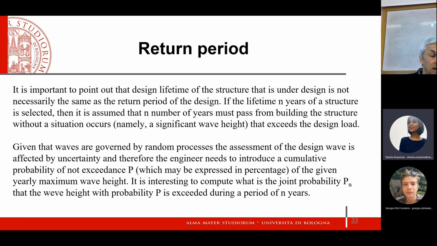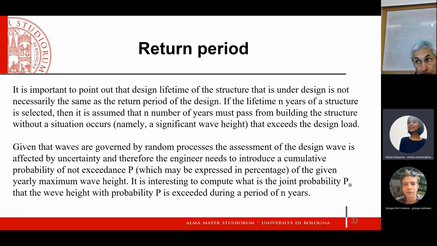I give you an example. For dams, the expected lifetime of a dam is no more than 100 years. There are some dams that we may expect to work for hundreds of years, but actually, if you think of the duration of the concrete, if you think of the siltation of the reservoir, there are dams that after 50 years cannot be used anymore. So let's say 200 years is the expected lifetime. The return period is imposed by our national regulations to be at least 500 years. Why? Because there is a high risk for humans. And so we fall back in the reasoning that I just made.